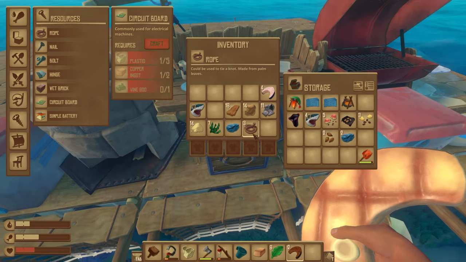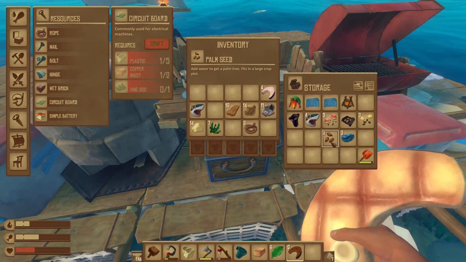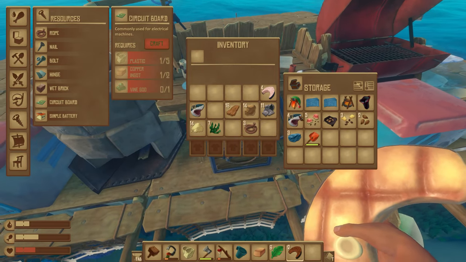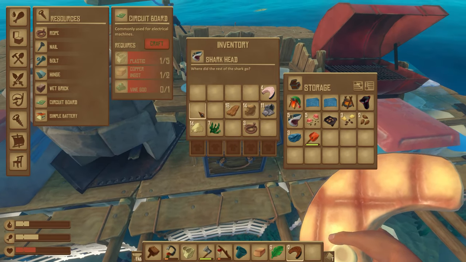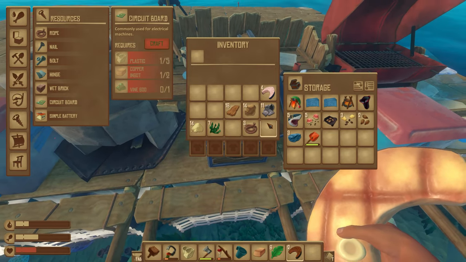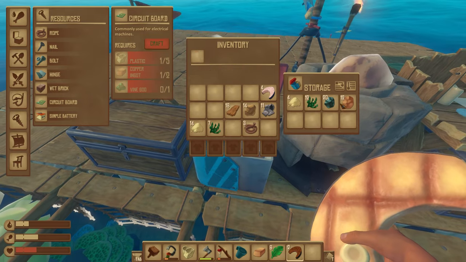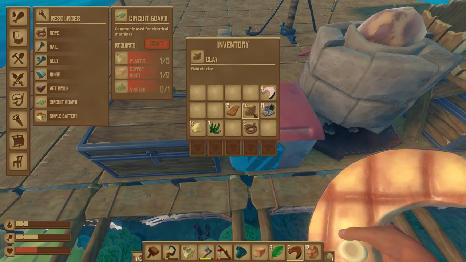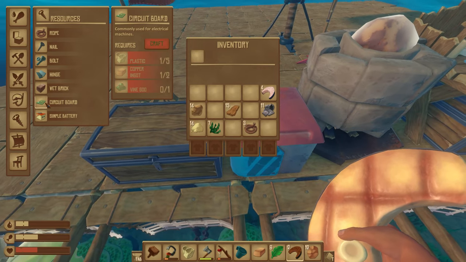All right, let's see, clam. Is that the sort? Yeah, or at least like condense. Can we get rid of our shark head? All right, that's a little bit better.